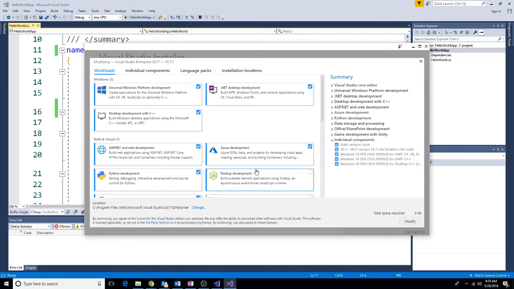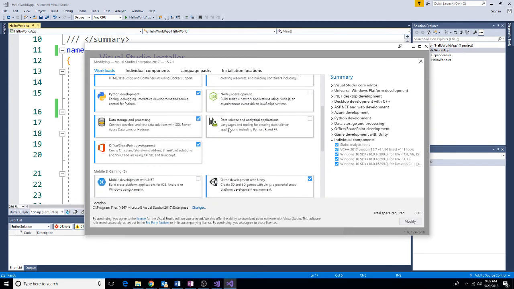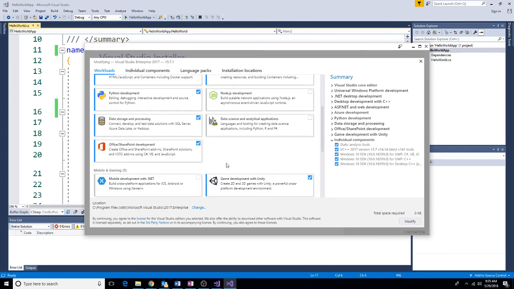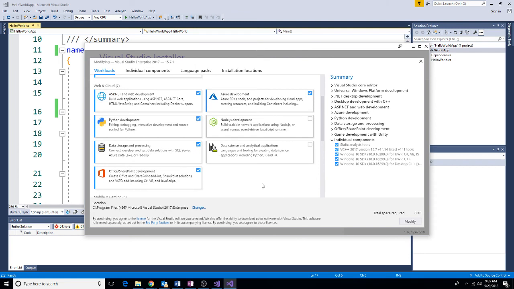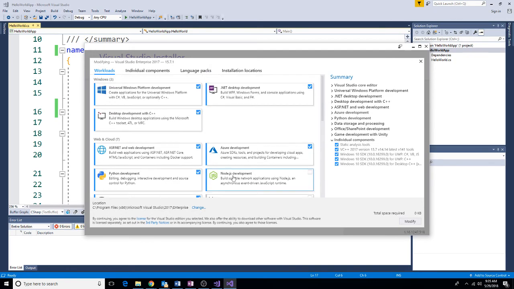When I'm working with Visual Studio tools, I have a lot of different things available to me from Windows, and these are in some different workload areas. So you can see what I already have checked. I don't have Xamarin installed. I will do that at some point. I'm not a JavaScript programmer, but if I wanted to know more about C++, I could add that. I am a Unity developer, so I do have that one checked. If I were working with somebody who was doing some scientific data analysis, I would have some options available. So we have a lot of different workload tools available.